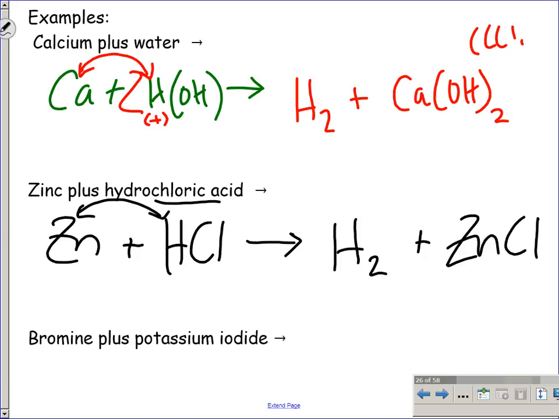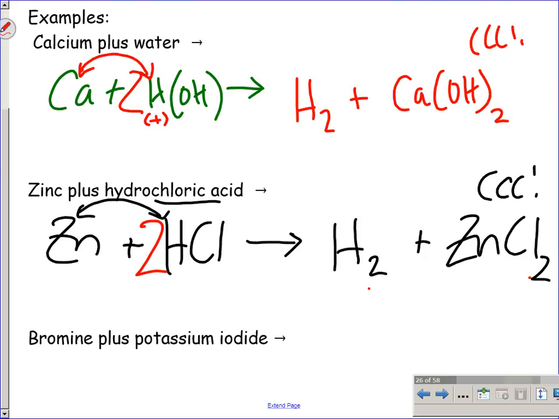What's wrong? Why is there a 2 out here? Crisscross charges. Okay, so zinc is a metal, it will crisscross charges. Is it balanced? No, so what do I need? So I see there's 2 over here, hydrogen and chlorine, so I'm going to put a 2 right here in front to distribute all the way out. Alright, so far everything has happened.